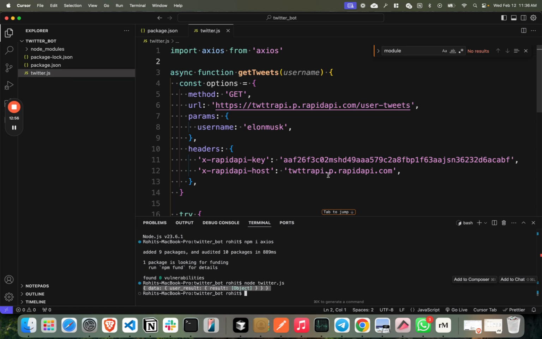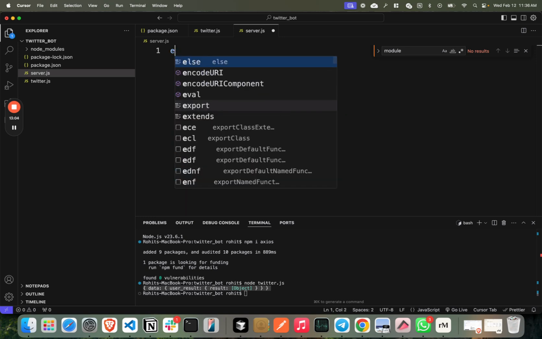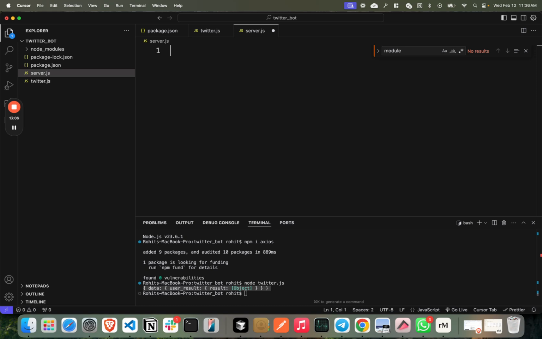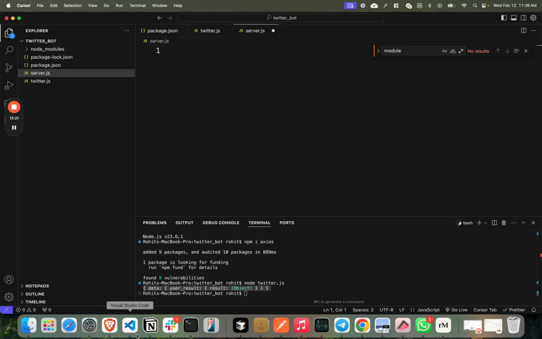Let me just add a server.js file, and make an Express server so that we can hit this from a specific endpoint. How do we make an Express server? So yeah, this is where ChatGPT will be very helpful.